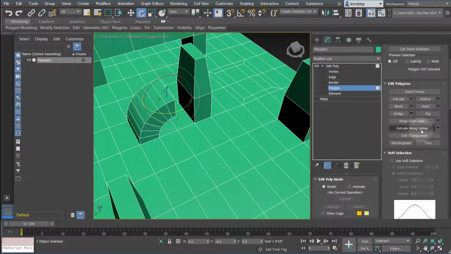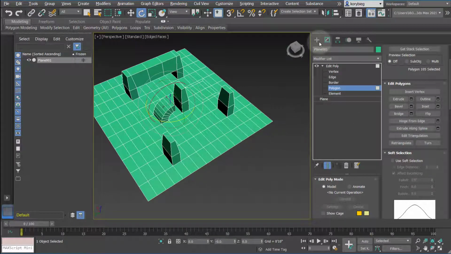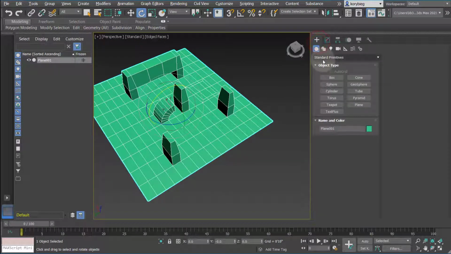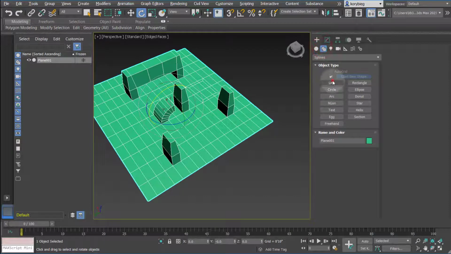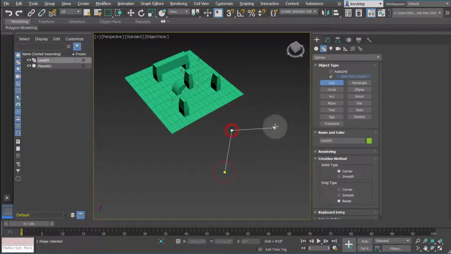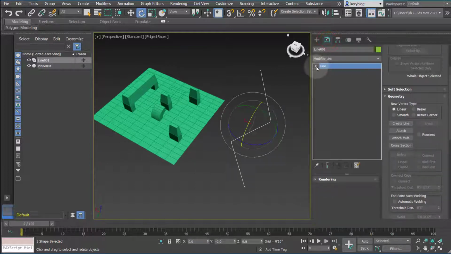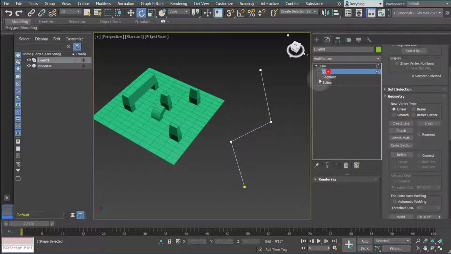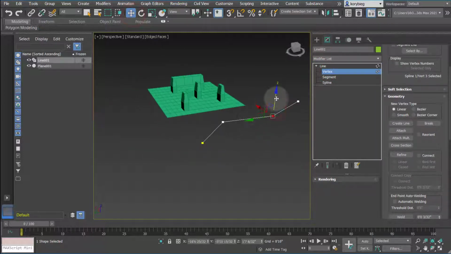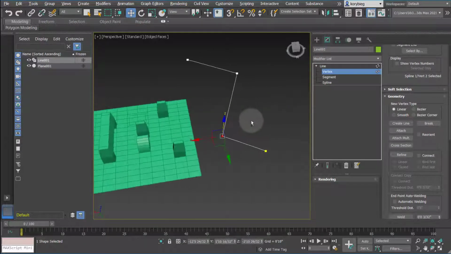Another one you can do is extrude along spline. So this one requires a line, and it's basically going to take the geometry of the line and use that to extrude a polygon. So if I come over here to my shapes and just draw a quick line over here, we haven't really gone over lines, so I won't get too into it, but one thing you can do with lines, just like Edit Polys, is open them and manipulate the vertices. So you could move these so it's a little more precisely where you want it to be. I could actually move these up and down to give it a little more dimension.